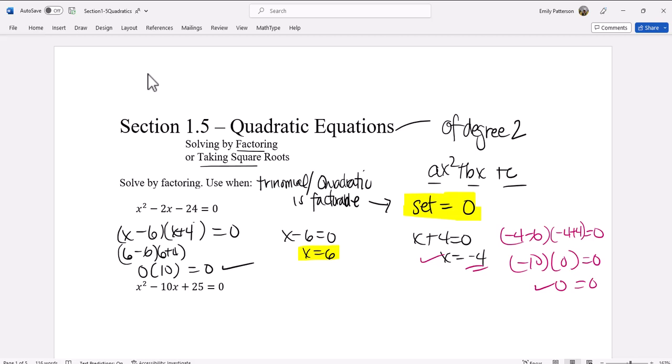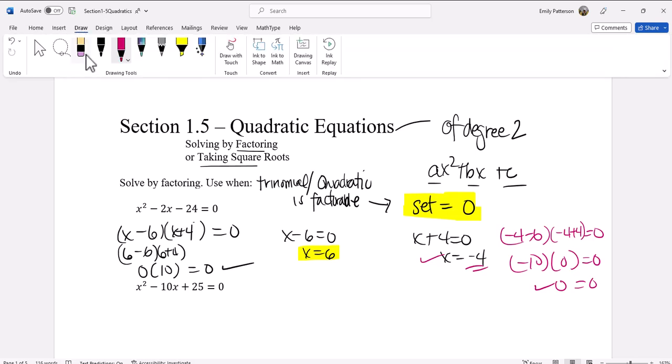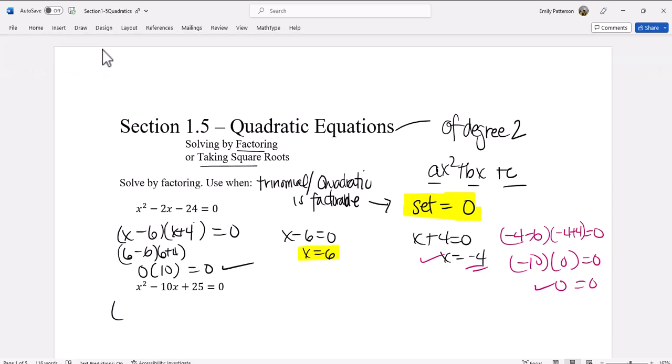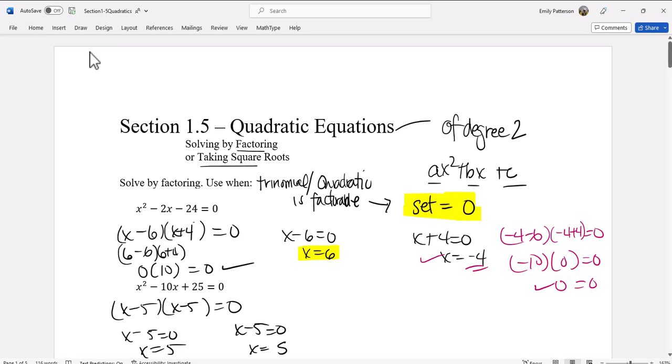So doing this again, we're simply going to factor it, and I'm doing this factoring very quickly, so if you don't remember how, this is going to be x minus 5 both times. So we set this factor equal to 0, and we could set the other one. They're exactly the same, so it's going to be x equals 5 no matter how you do it. If you have two identical binomials, in other words, a perfect square, you don't have to write it out twice. I'm just demonstrating that this is how it works.